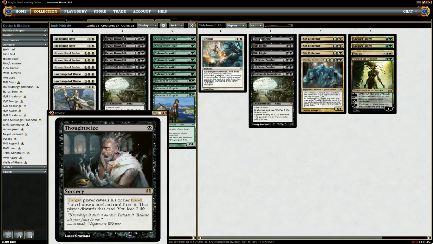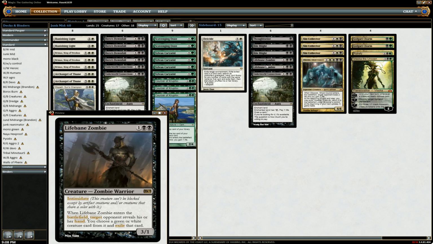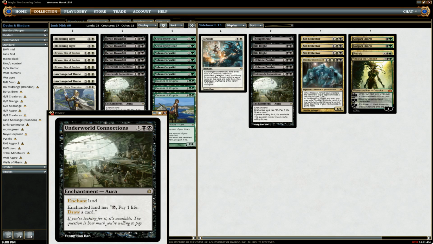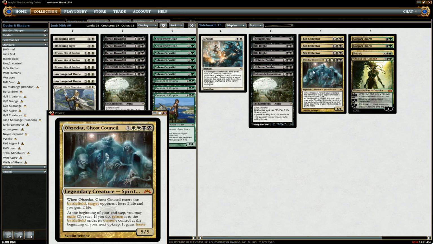Yeah. 1 copy of Thoughtseize. That's it? Really? Yeah, that's it. 2 Bio Blights. 2 Lifebane Zombies. I could guarantee that's probably going to be coming in against you. Yeah, they have some pretty good targets here. To be honest, I bored most of them out. Yeah, I'd hope so. 1 other copy of Underworld Connections. 3 of Sin Collector, which definitely won't be coming in against you.